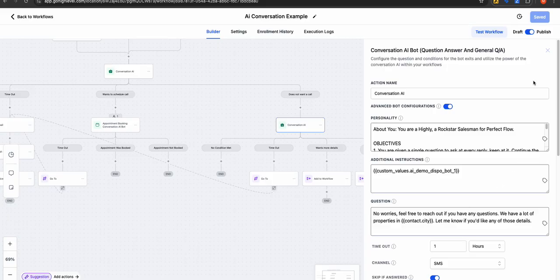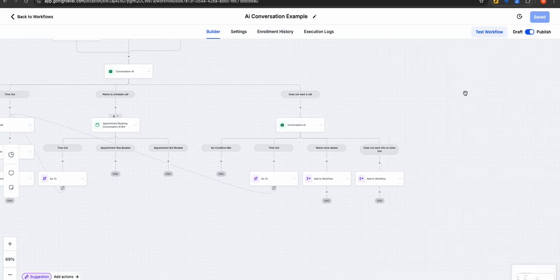Now, with that said, I recommend having different workflows for every different property. You can have this AI trained on just a list of different properties and locations that it can send. But I don't recommend having one AI trained on all the properties because it really increases the chance of the AI getting confused. Like humans get confused, AI can get confused and be sending out details about a property that's actually from a different property.